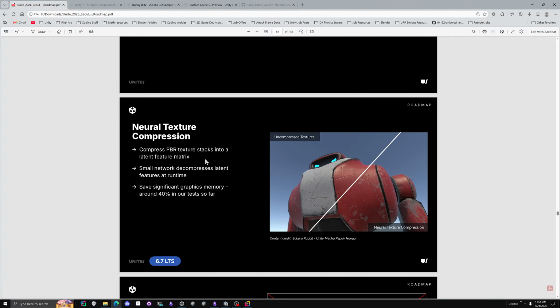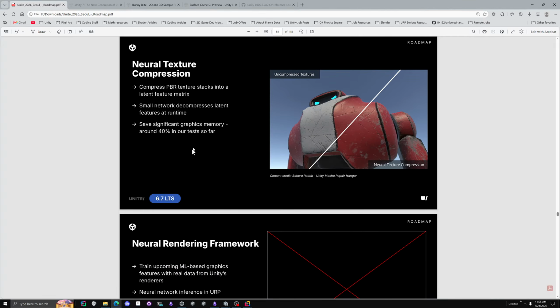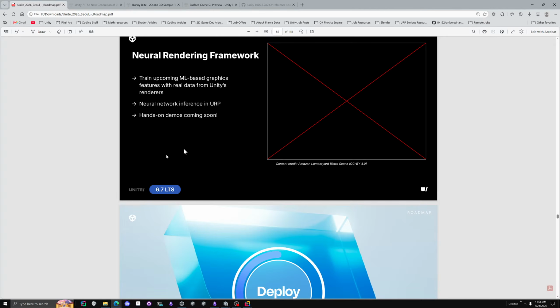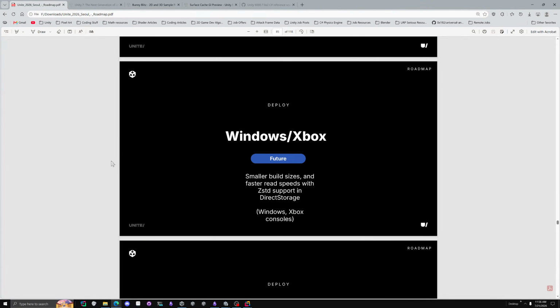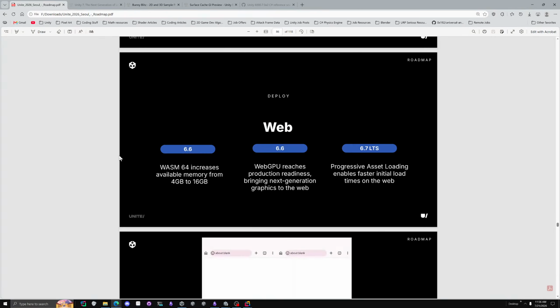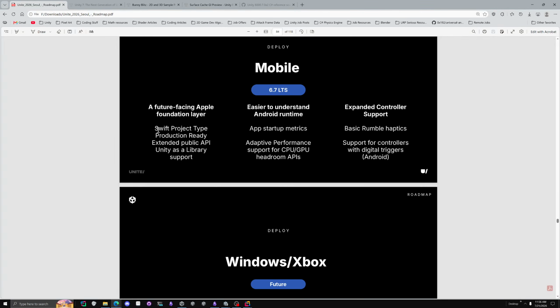As far as I understand with neural texture compression, it kind of does that, but it tries to find areas of a texture that have common pixel ratios for colors and stuff, and it compresses it into a format that can be very quickly decompressed even at runtime. And yeah, I don't know too much about this. I'm gonna be honest, so I'm probably not gonna get it. I know they're making a demo and you'll get it soon.